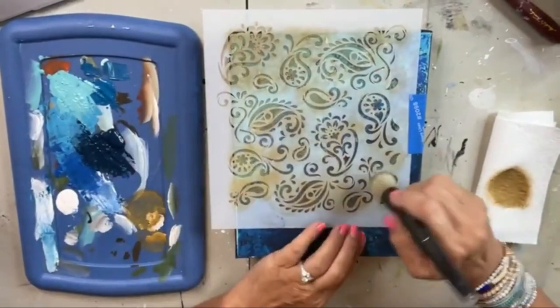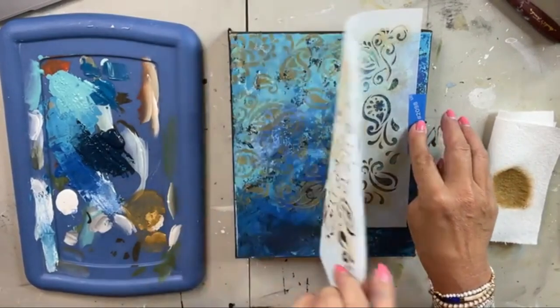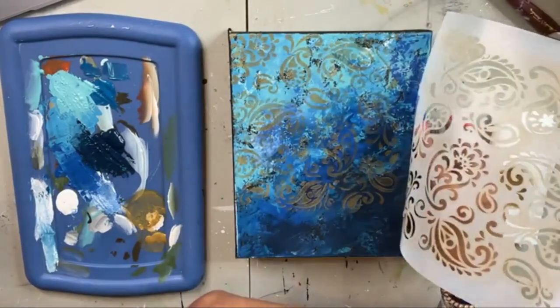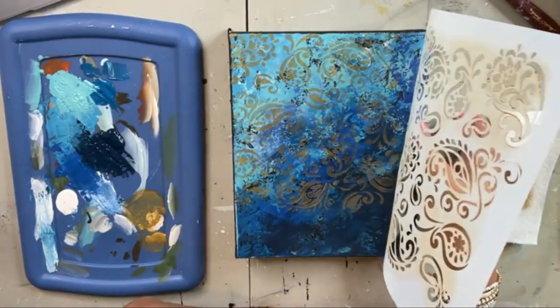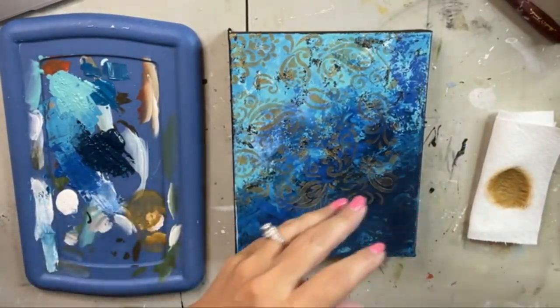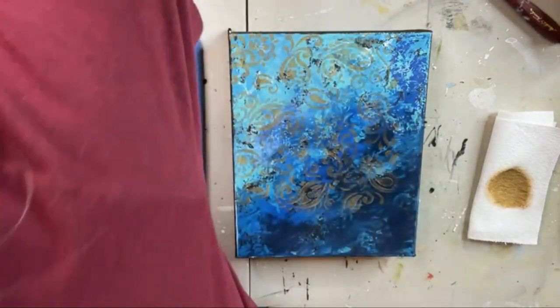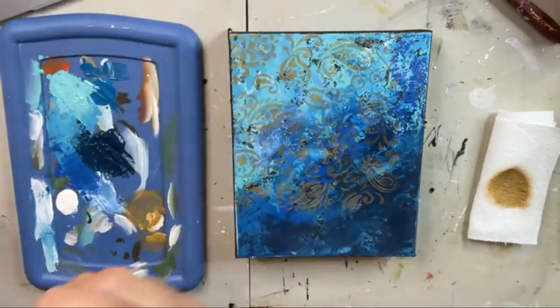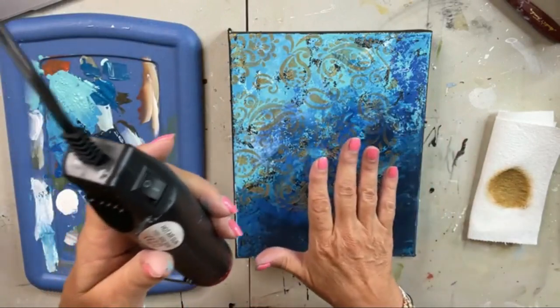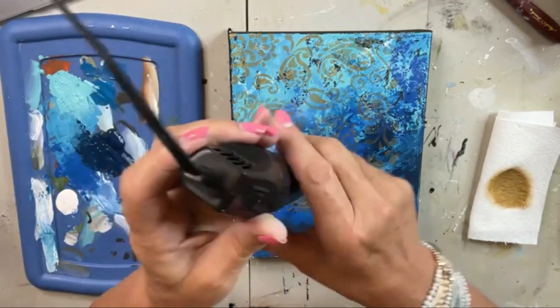All right, let's take a peek. Before you move your tape completely, pick it up and take a peek and make sure you like it. Looks super cool to me. So now I'm gonna take that up and lay it aside. I'm gonna grab my heat gun again and throw some heat on this portion of the stencil really quick just to get that dry before we move over so we don't smear. Won't take but a second.